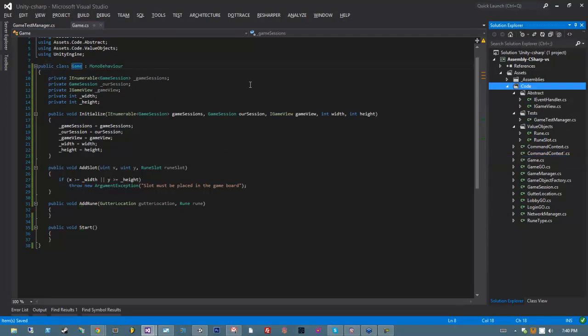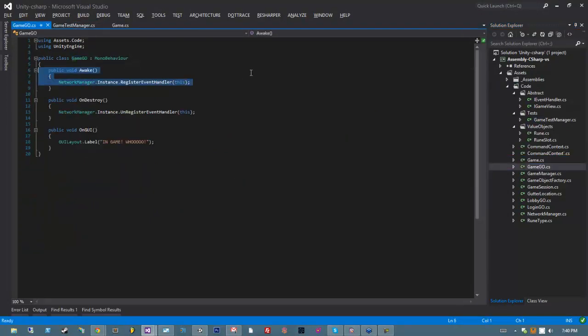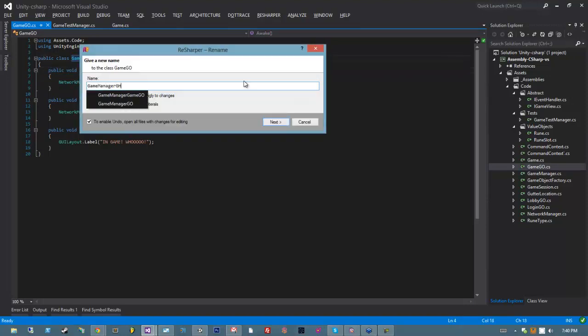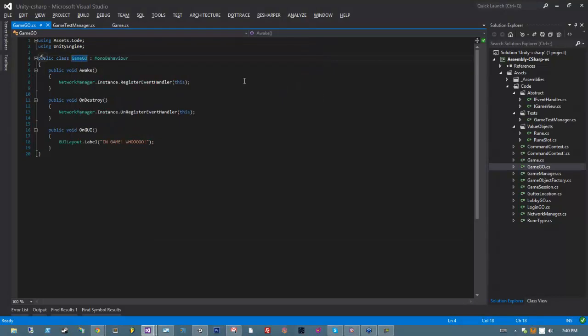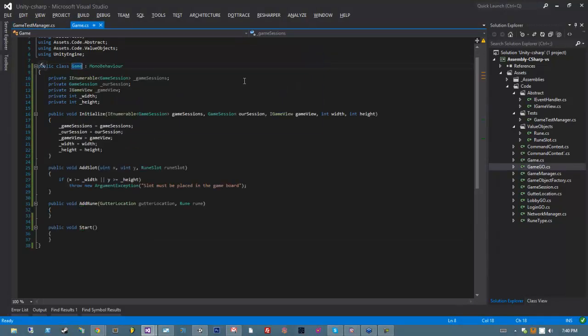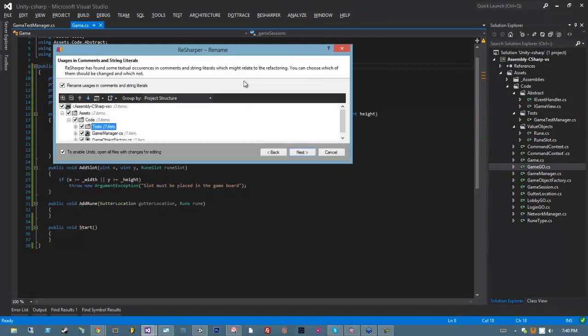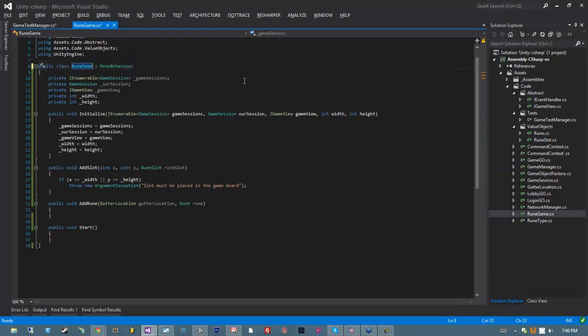And then we'll also have a game board, which we already have a game go, don't we? Let's change our game go to game manager go, which I can't do because that'll conflict with game manager. Okay, let's change this to rune game. Well, this isn't the playable area.